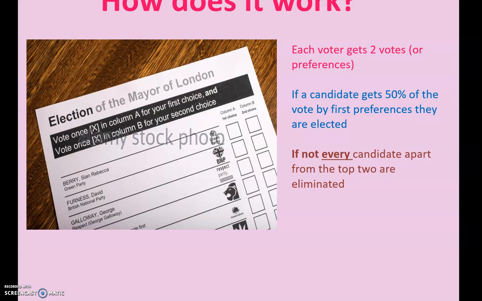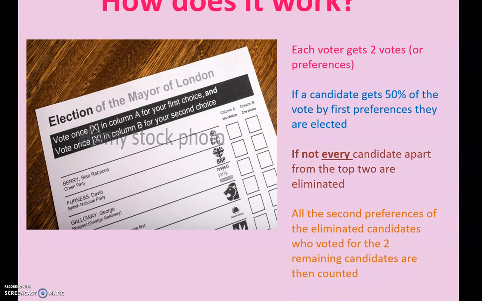And then they count the second preferences of all those people who've been eliminated. So if you had voted Monster Raving Looney Party first preference and then Conservative second preference, the Monster Raving Looney Party candidate would probably be eliminated. Your second preference, for the Conservatives, will be added to the Conservative Party list of votes. If you'd voted for the person who came first, they'd be on that one as well. So they count all the second preferences of all the eliminated candidates who voted for one of the people who came first and second.